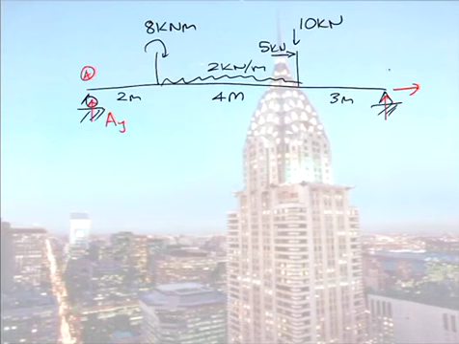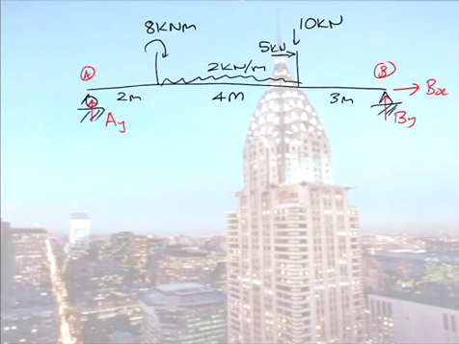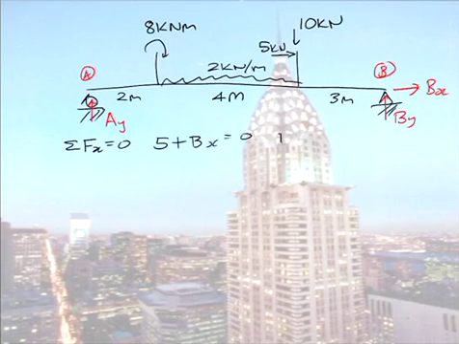We have a roller, which has 1. We have a pin, which has 2. And we say, okay, this system is not moving in space, so therefore it is in equilibrium. So that means, and I've chosen the wrong pen colour, I think, all the forces in the x direction equal 0, so let's give that one a go first. So all the forces in the x direction, I have a 5 kilonewton up here on the upstand, and I have my unknown reaction Bx, so thus Bx is equal to minus 5.